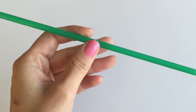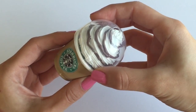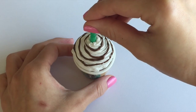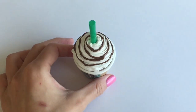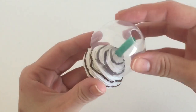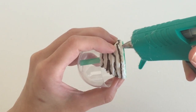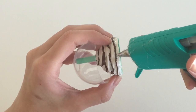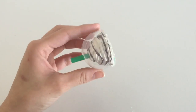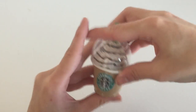Before everything dries, I'm taking a regular Starbucks straw and cutting it into a smaller piece. Position the lid on top of all of your whipped cream very gently — the center hole of the lid is where I'm going to stick the straw in. Let this sit for at least two days so that it dries really rock hard. Once the top part of your lip balm container is completely dried, take a hot glue gun and glue the lid of your Frappuccino to the lid of the lip balm container. I only applied hot glue on the bottom rim, and you should make sure the two pieces are still able to screw onto each other.